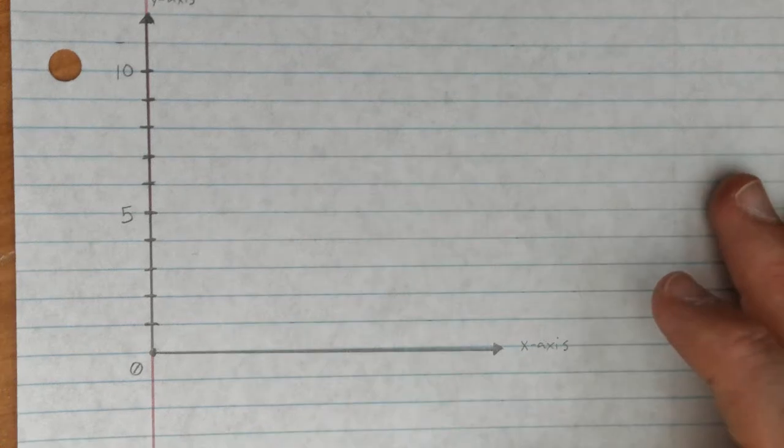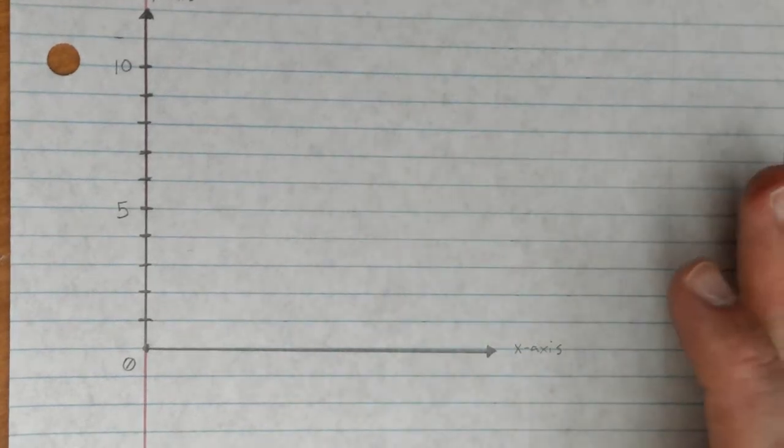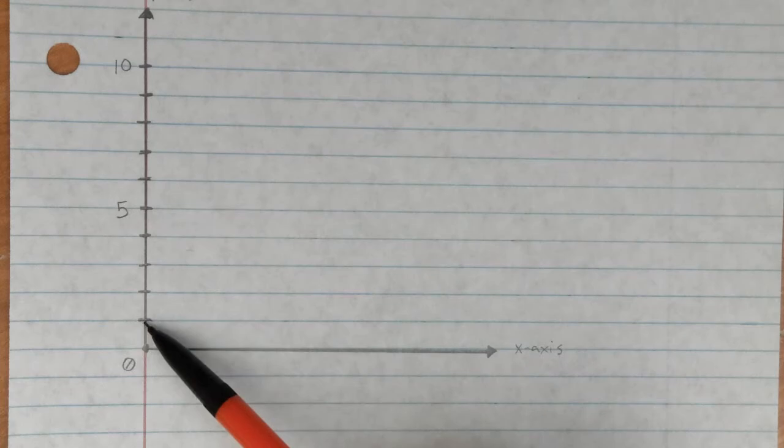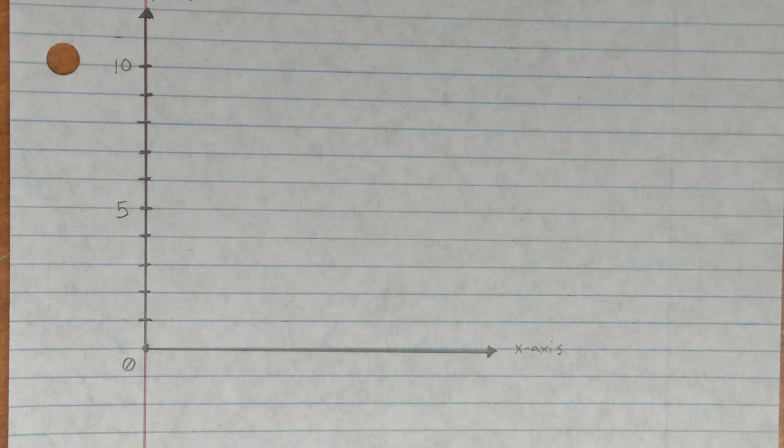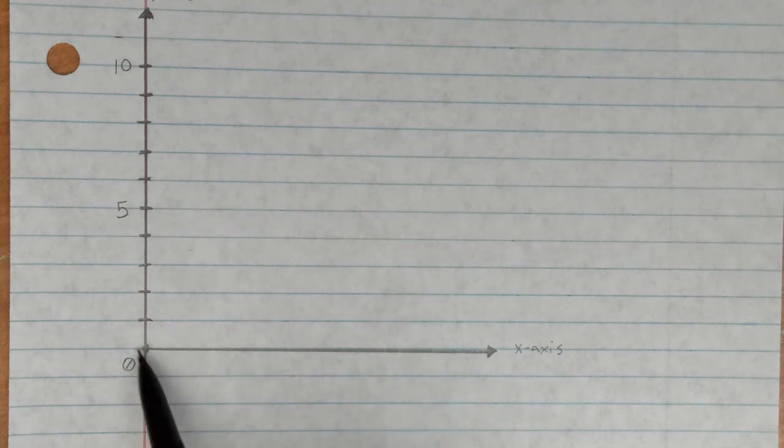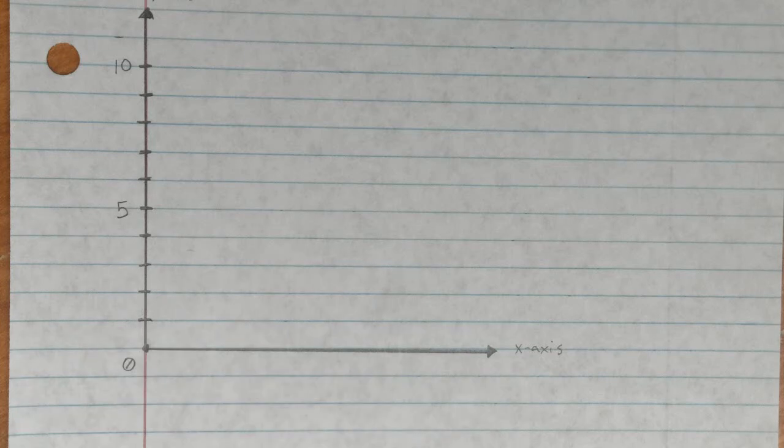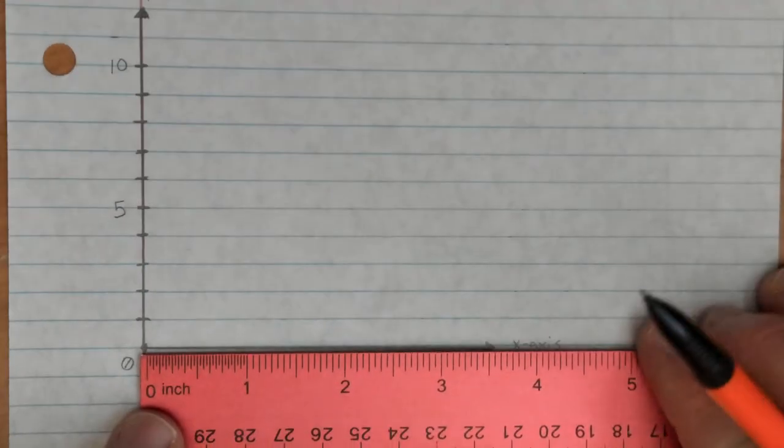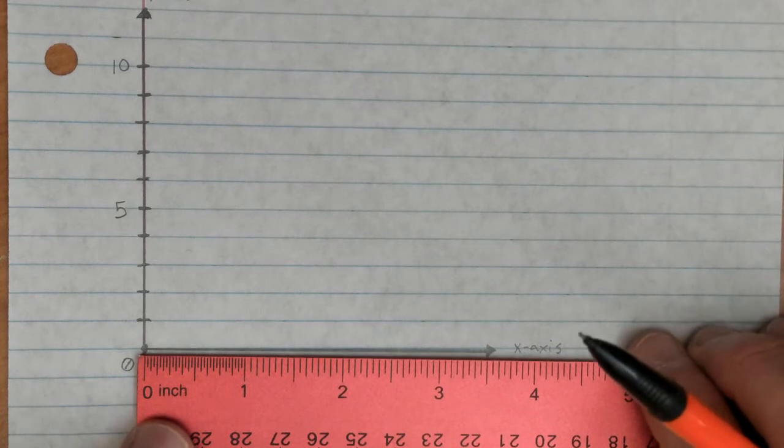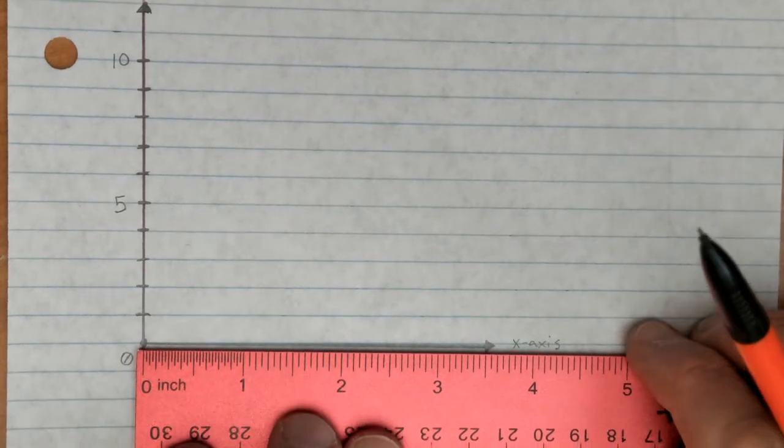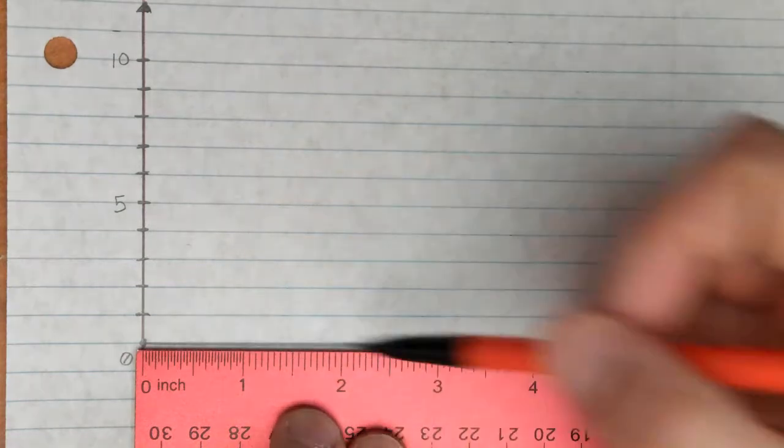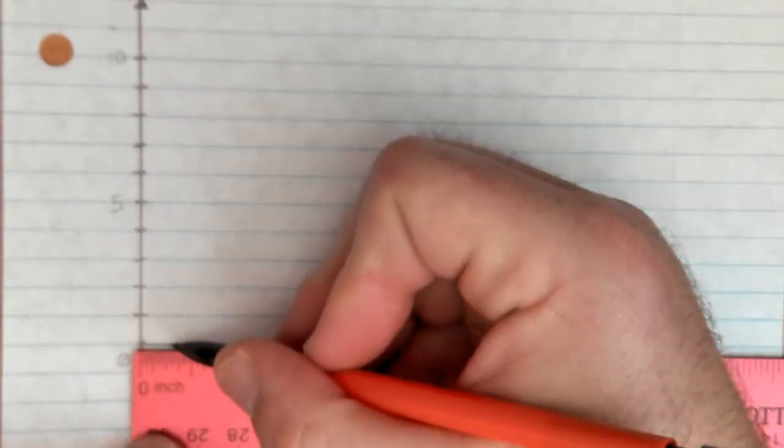Now we've been working a lot with fractions, we're not going to do that in this particular activity. So every one of these lines is a full complete unit, we're not going to break it up into fractional parts right now. Now going across is a little trickier, we have to kind of eyeball it. You can use your ruler and try to measure, this should be about a quarter of an inch.